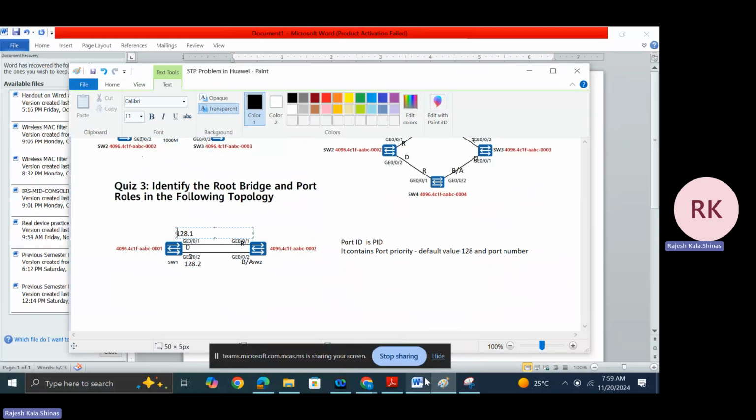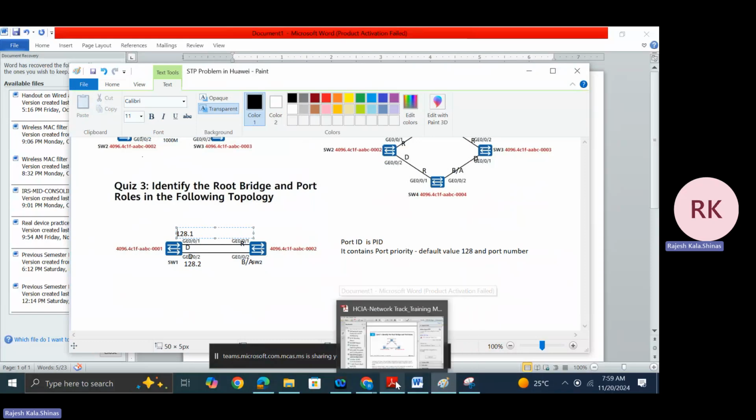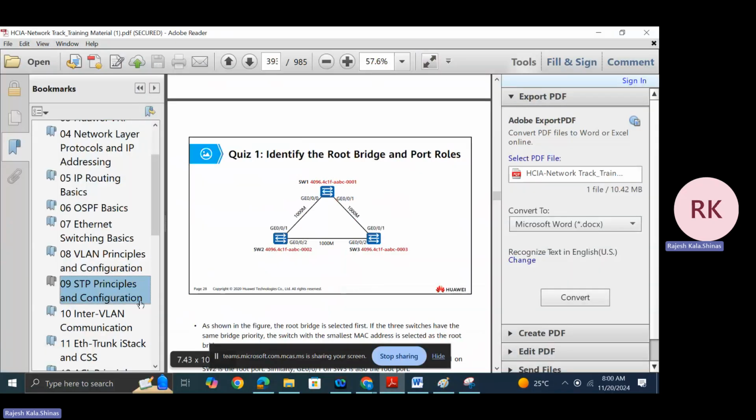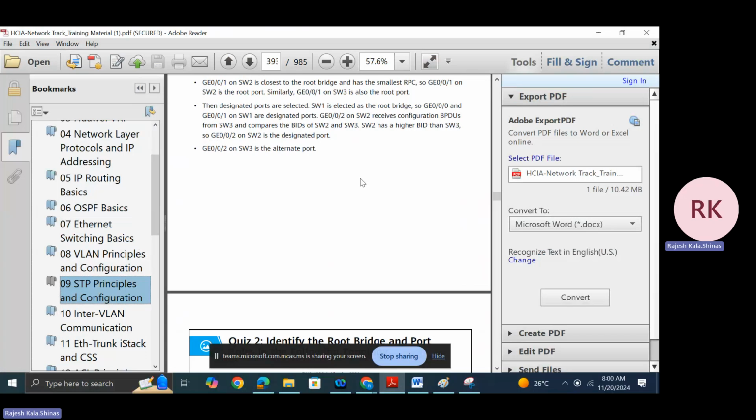So this is what comes under spanning tree. The important thing inside the spanning tree protocol chapter is how to identify which one is the root bridge, which one is the root port, and which one is the blocked port. Maybe they will give a picture and ask you to choose the correct port. I gave you the example, so you can learn it and solve the problems given during the exam.